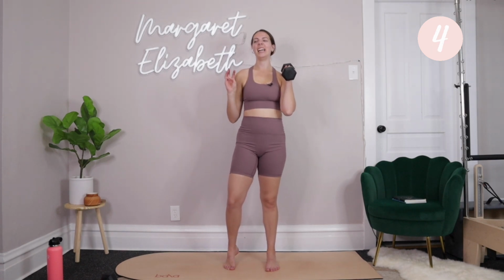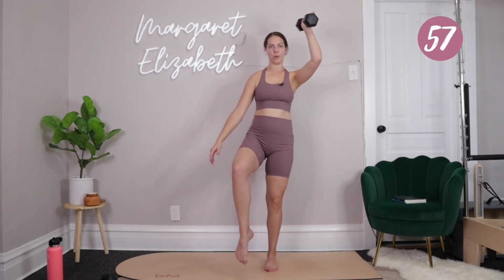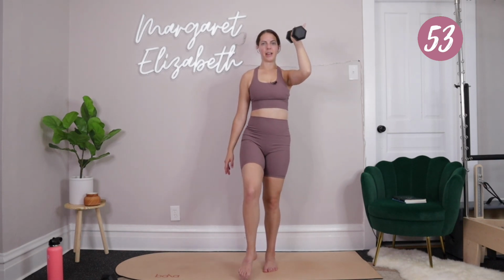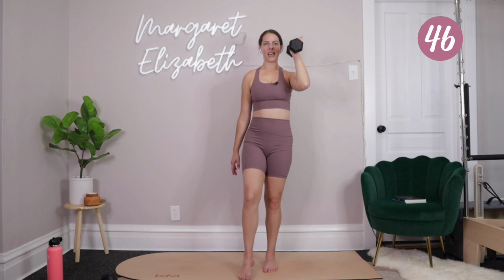We have 4, 3, 2, and 1. It just might. Press down into that right heel. We lift up through the left knee as we press the weight up overhead. Inhale, everything comes right back down. Good. Exhale as we press up. Inhale, everything comes back down.